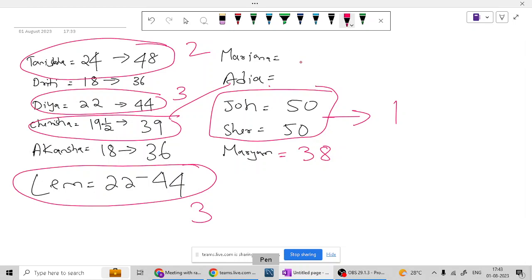I think you and Adya had scored the same, 19, so 38. Okay, fine. 38, 36. Two students, Dhriti and Akansha. Dhriti, excuse. She's attending for the first time, right? So no problem. 18 is good. Average. Akansha worst, in spite of taking tuition for 1.5 years and attending every day.